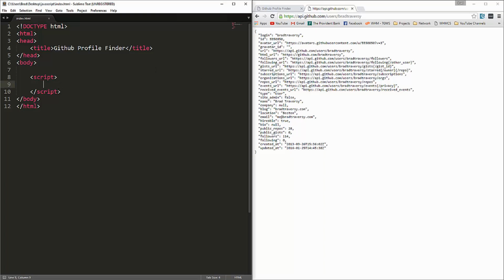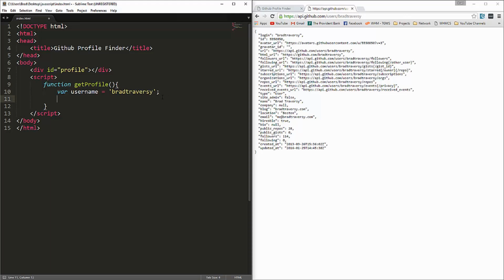So let's go ahead and in here we'll create a div and give it an ID of profile. And then down here in the script tags we're going to have a function called getProfile, and we want to set a username, and I'm just going to set it to my username.